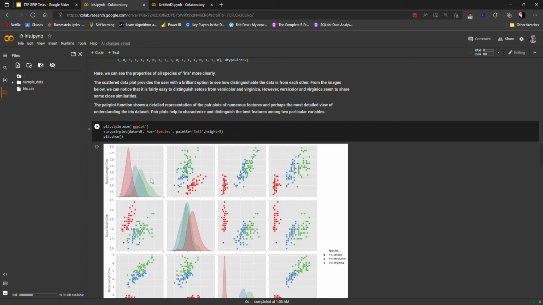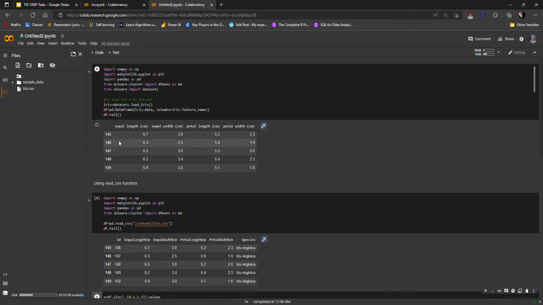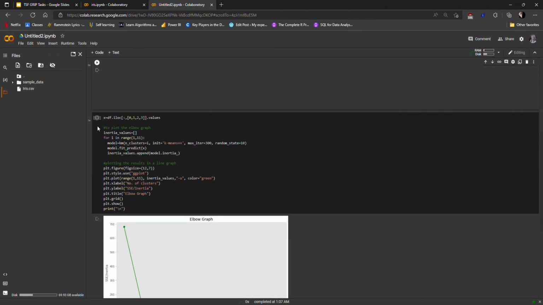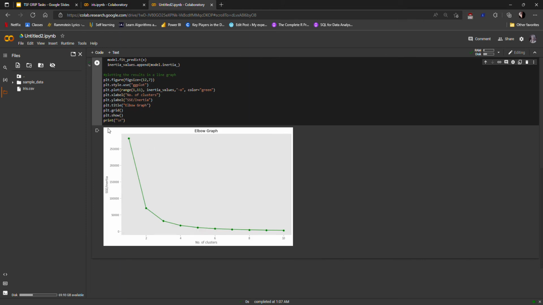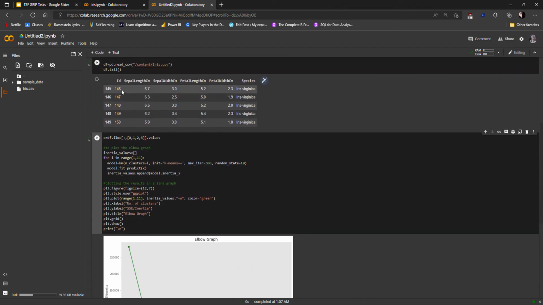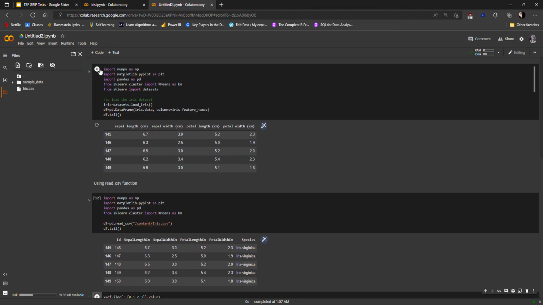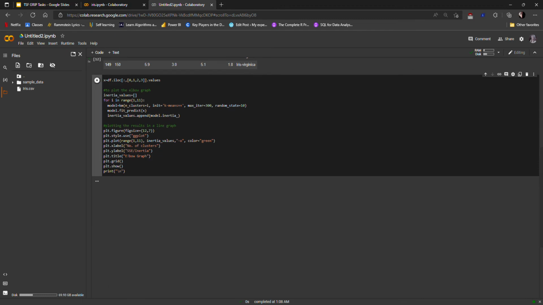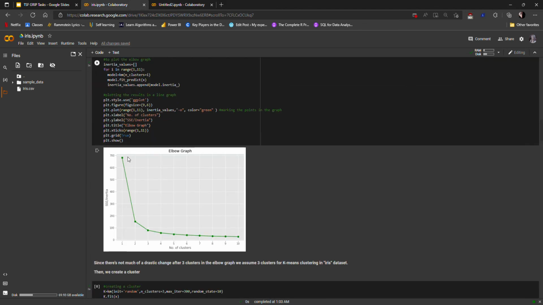So now let us move on to the properties. I forgot something before that, I'll show you again. As you can see, if I don't erase the ID number here, and we print the elbow graph, we can see that the numbers are very different. That's because it includes the ID number also, and it predicts based on that. But if you import it from the sklearn data set directly, you can see that there's not an ID number given here by default. So because of that, if I print it and see, there's not much of an error. So if you're importing it via read CSV file, it's necessary for you guys to drop the ID column.